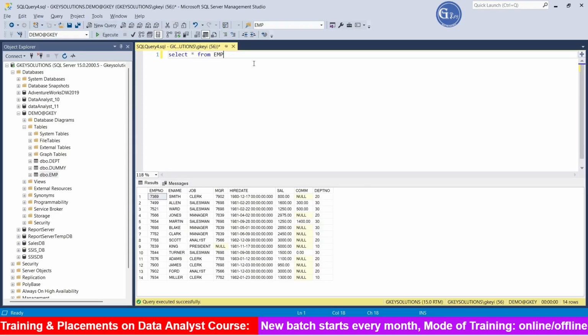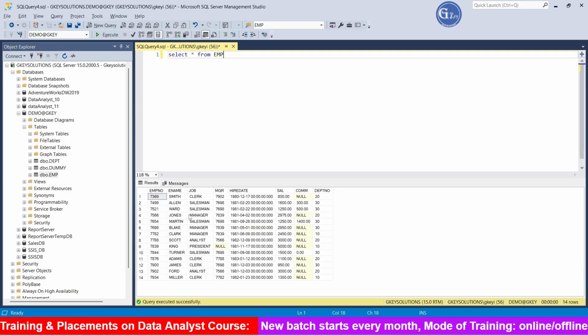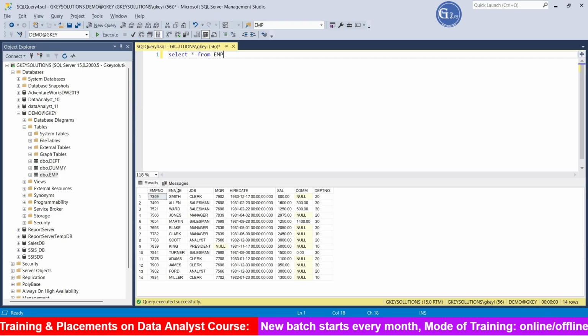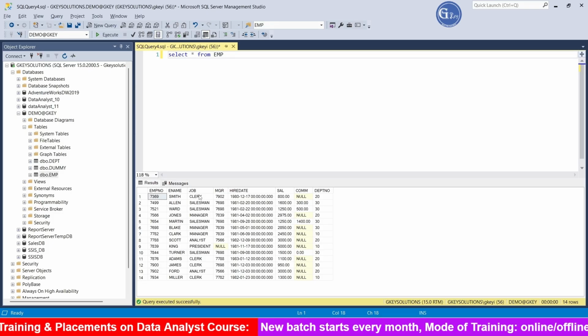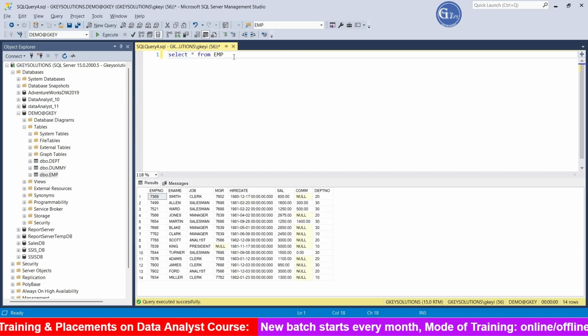Let us check these things in the target. Now this is the employee table that we have taken or connected from the SQL Server database, which is having e-name and job with the upper cases. We have converted this e-name into lowercase in the same column, and for job we have taken another new column and we have converted these things into lowercase. Let us check these things.